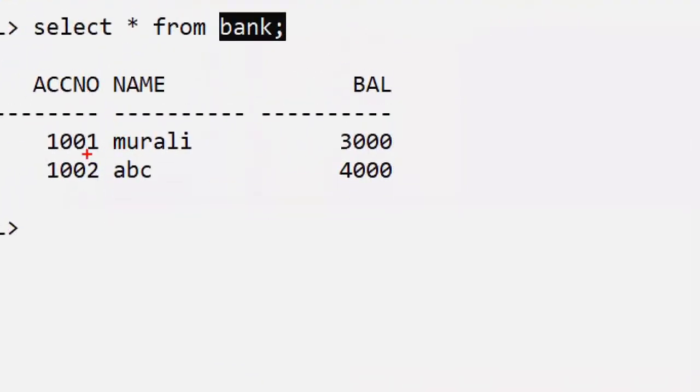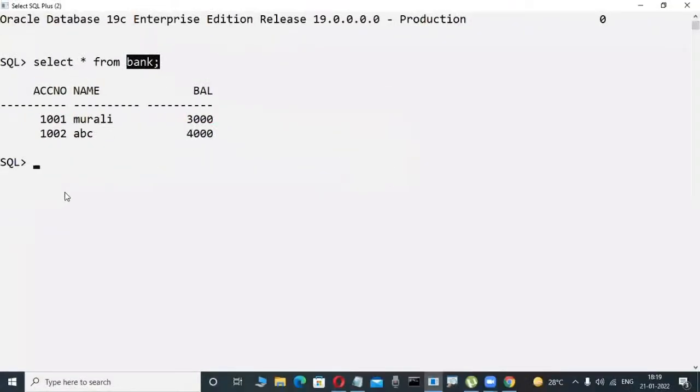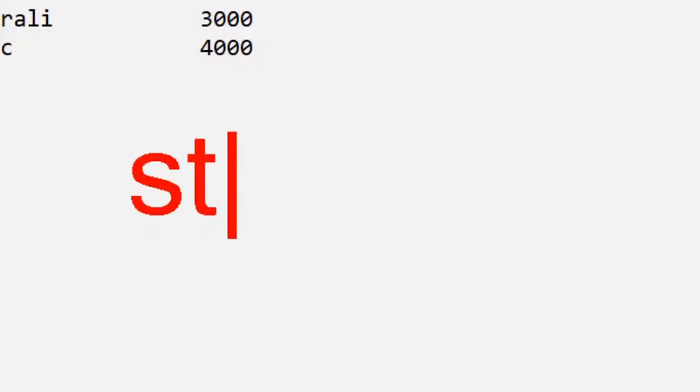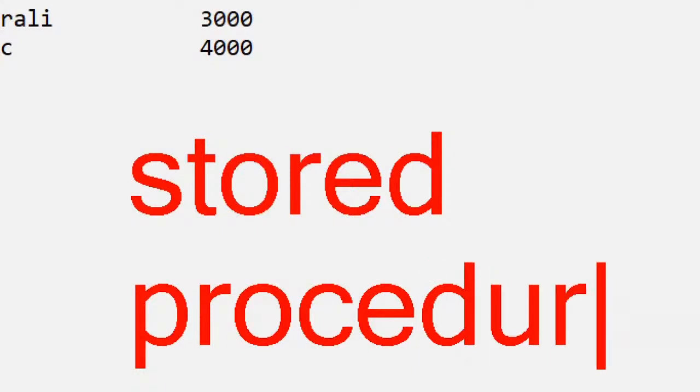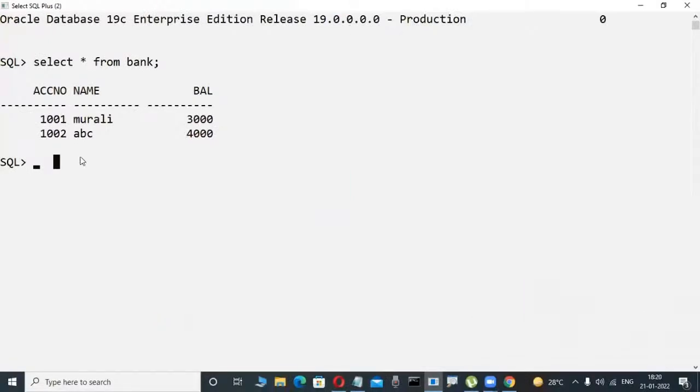Bank is a table. In this bank table, I try to withdraw some money, and for that purpose I'm writing some coding in PLSQL. You don't have an idea about the coding, but logically observe whether it is working correctly or not. Stored procedures are a concept in Java, .NET, Python, and also MySQL, SQL Server, Oracle. In stored procedures, these types of logical conditions are written. That is PLSQL in our course.